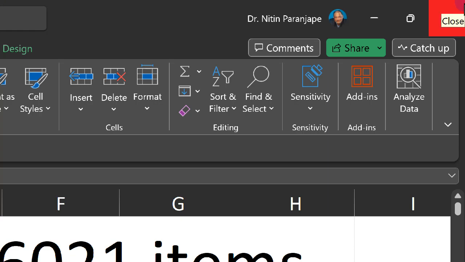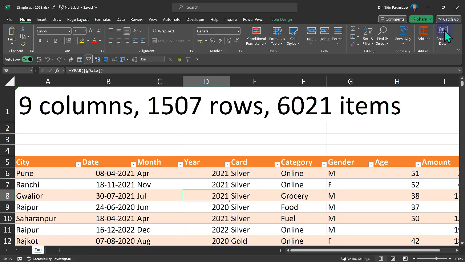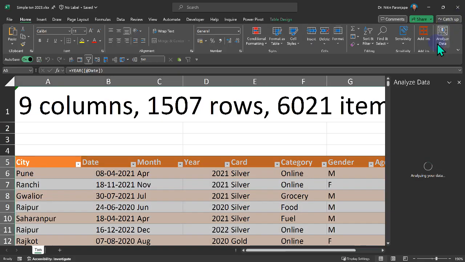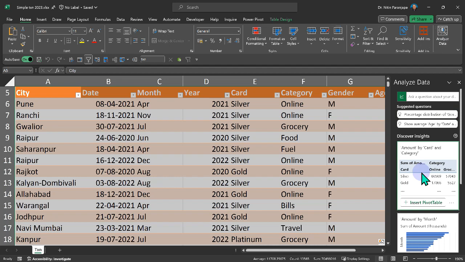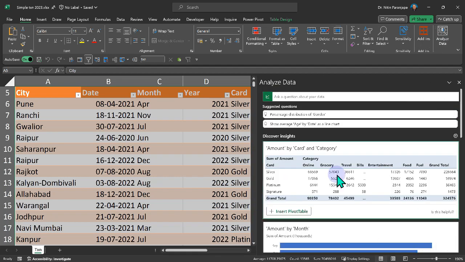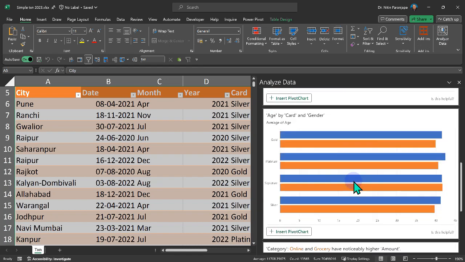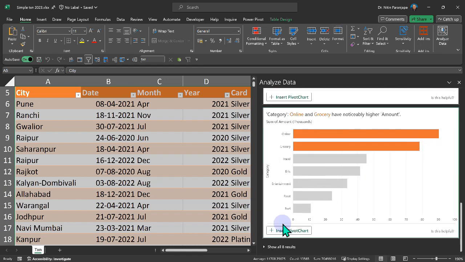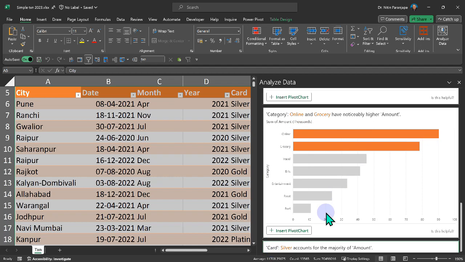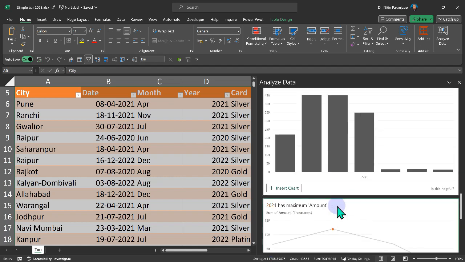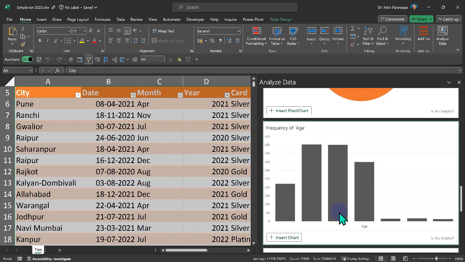So this is the button which has been there for, I don't know, 4 or 5 years now, waiting to be noticed by someone. Hardly anybody noticed it. But if you click on it, it uses an AI algorithm, analyzes the data, correlates every column with every other column, and does not ask you which reports you want. It shows you the reports you should be looking at. It decides what is worth showing, what is the correct visualization for that, and the number of reports. Now, some of them you may already know, no problem, skip them, move on.